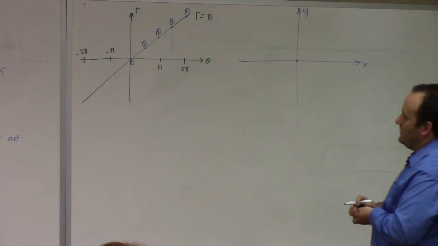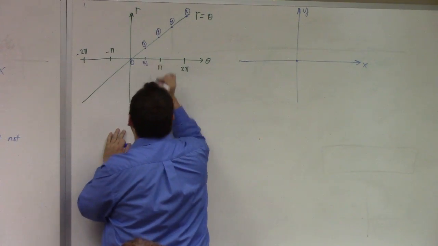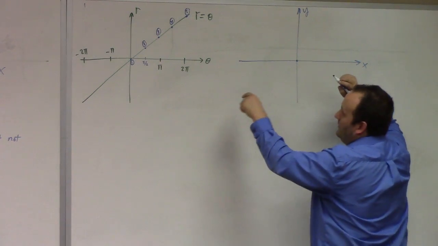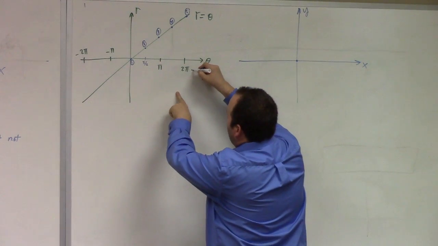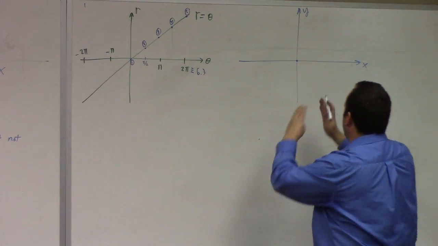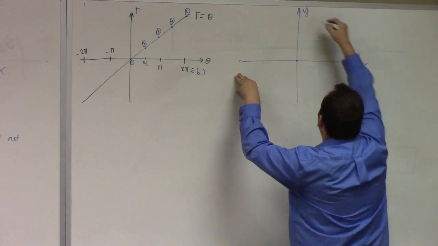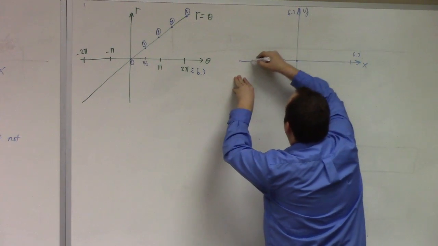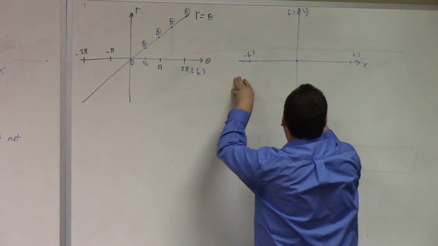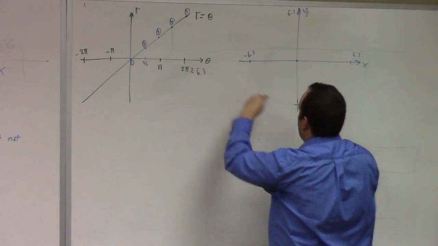So what happens when we get to 2? 2 would be at pi over 2, right? And so we're looking at a radius of like 1.57. In these pictures, 2 pi is approximately 6.3, right? So let's set a scale here. Let's say that this is 6.3-ish, because I know that's the biggest thing that's going to happen on this graph, given my focus. So I'm just going to start there.